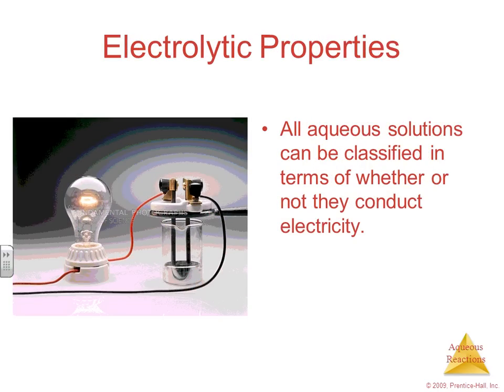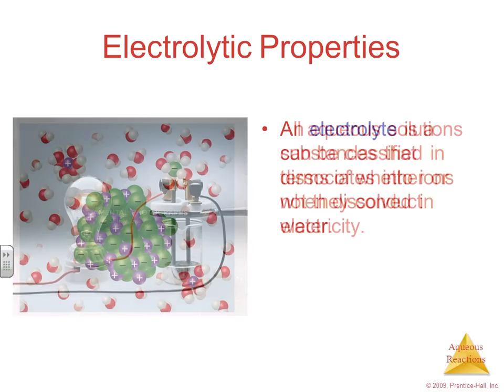Now, one thing that can change when you're dissolving substances in water is the conductivity of the water. All aqueous solutions can be classified in terms of whether or not they conduct electricity. Water itself, pure water H2O, does not conduct electricity to any great degree. But with the dissolving of certain types of solute in the water to make an aqueous solution, they will conduct. Other solutes don't cause the water solution to conduct.